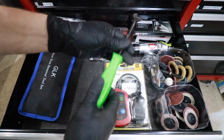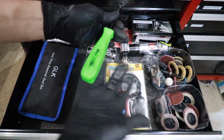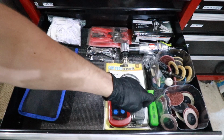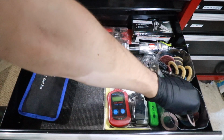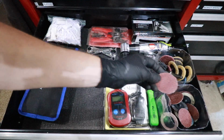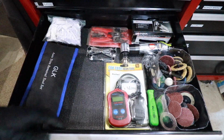This hard plastic handle, very easy to clean, and you can grip this without a gloved hand and not worry about getting schmutz on your hand as long as you keep it clean, but definitely prefer this over the soft grip. Some roll lock discs for my right angle die grinder, which is out on the bench right now. Some other softer discs too. These are handy for cleaning up gaskets.